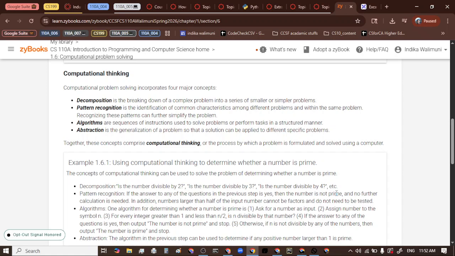The microwave should be able to warm up any food, not just pasta. That's a real world example of abstraction. It generalizes the concept from a particular food to all food.